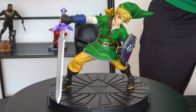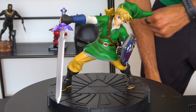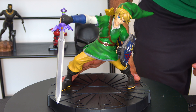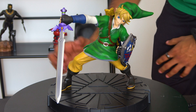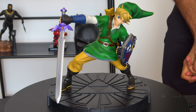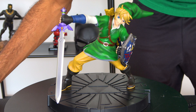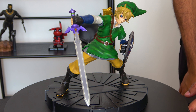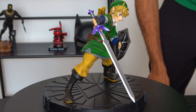There he is — very very beautiful figure, super happy with that. The base has the Triforce, very nicely done, and Link is in a nice dynamic pose with his blade out, ready to block a strike and counter right away. Very very cool — I love it. Lots of nice little details on it, very beautiful paint application all around. He's got the little chain mail under his green tunic — very very cool. Really love this piece all around. The Master Sword is very very well done — quite a beautiful piece. Let's go ahead and get him spinning so you can see everything it has to offer.